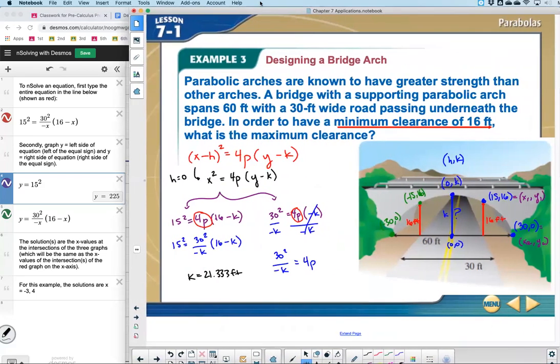And that's what we wanted originally, was the maximum height. And that's what we discovered. This here has a maximum height of 21.333 feet. And I'm guessing that's a repeating, but I'll say maximum height, because your DOL is going to be rounded to the nearest hundredth. I'm going to round this to the nearest hundredth. I'll just say it's 21.33 feet. That's the maximum height, or the maximum clearance if you want to use that terminology. Since that's what they use in the problem, let me write the same: maximum clearance.